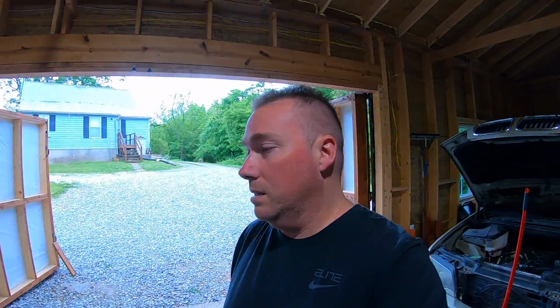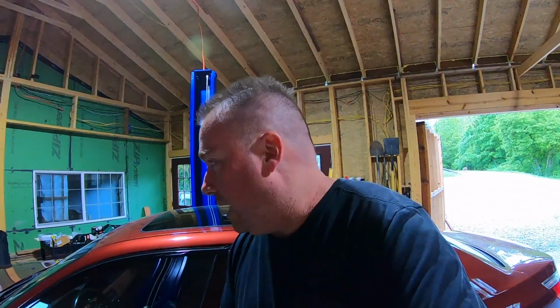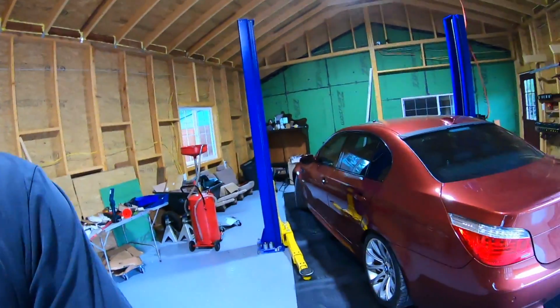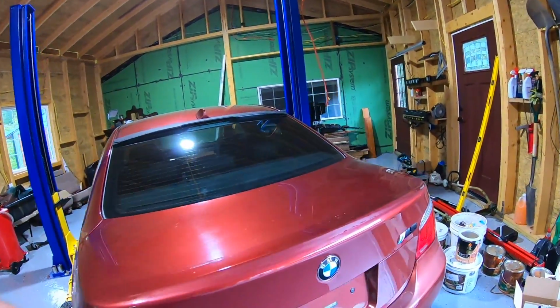So what's next for this car? Well, I'll have to do a little look in here. I'll let the lights on, that's what it's bitching about. Let the halos on. I would say the next thing, more than likely, is get all the plastics put back on under the hood. We'll hit this thing with a vacuum. I just kind of started putting a few things back together on it.